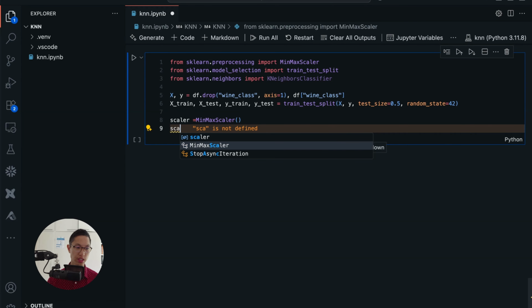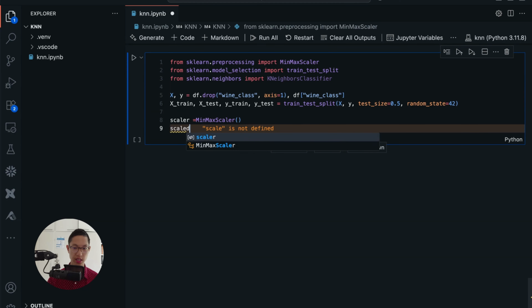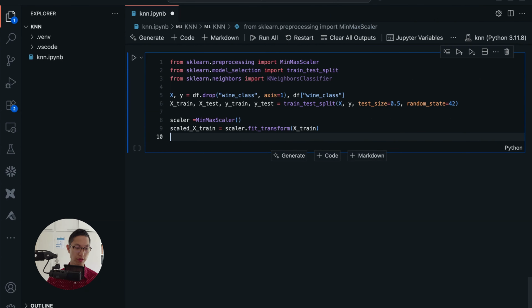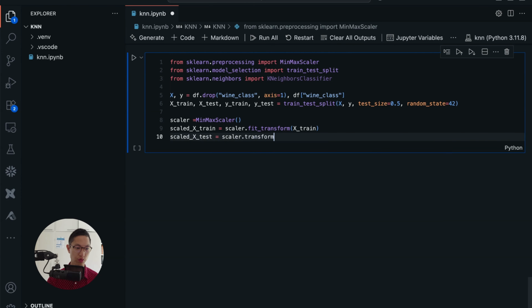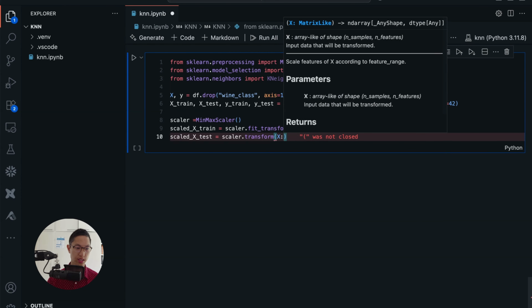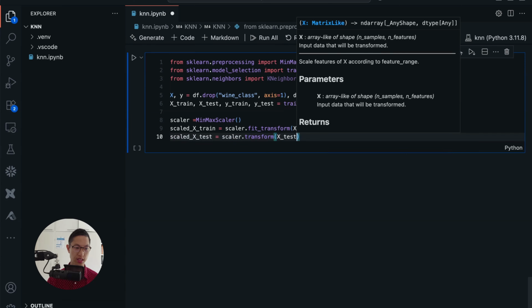We create an instance of MinMaxScaler, and scaled x train equals scaler.fit_transform x train. When we have fit transformed x train, we can use these parameters to transform the x test. Scaled x test equals scaler.transform x test, like this.